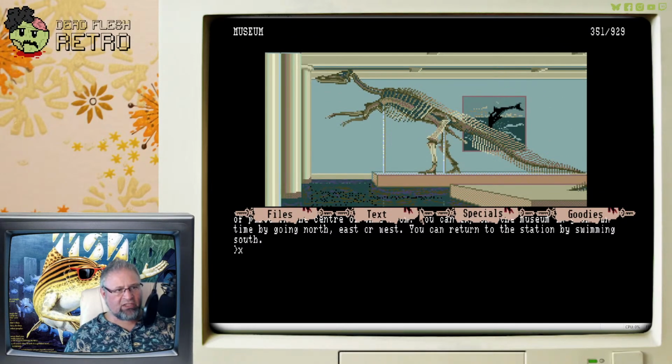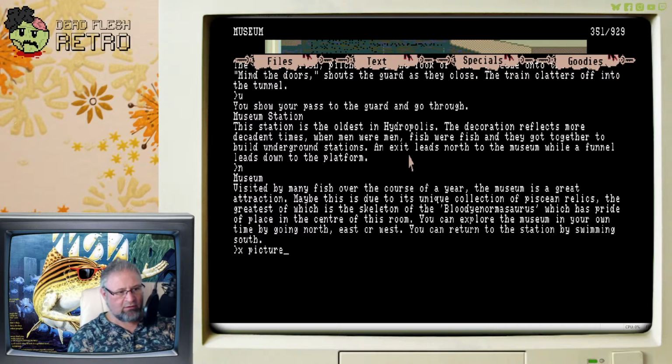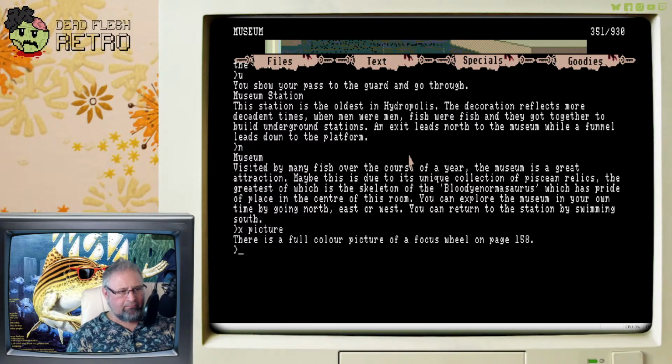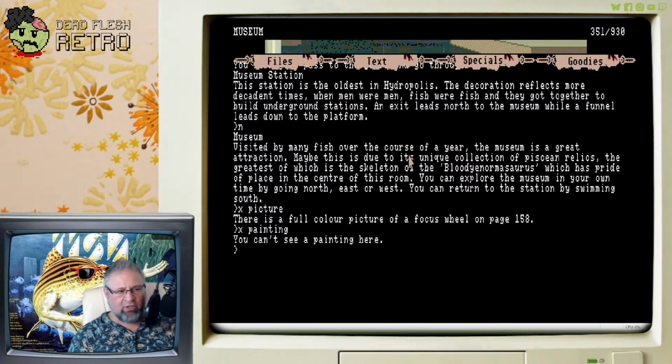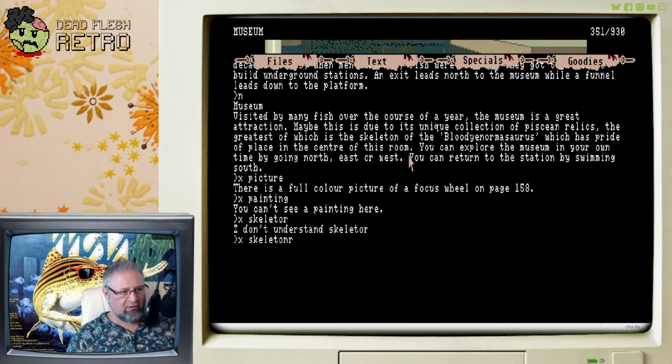In the picture, you can see the skeleton and you can see a picture on the wall. But we can't look at the picture or the painting. If we try examining the picture, it says there's a full colour picture of a focus wheel on page 158, so it's referring to the page we tore out. If we examine the skeleton, not Skeletor. Oh my god.